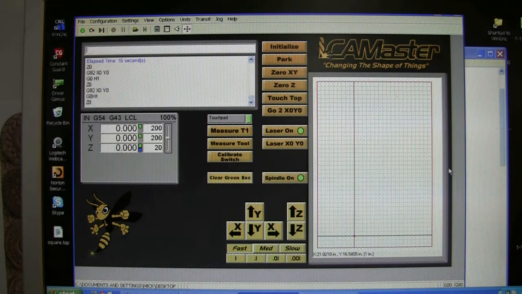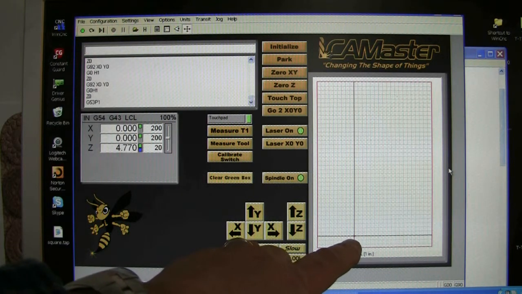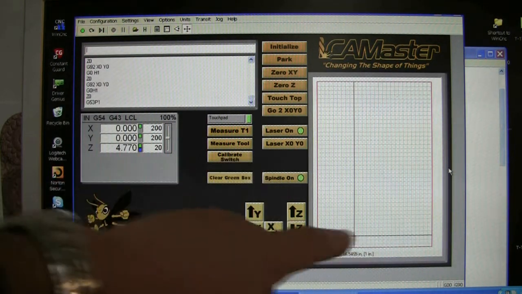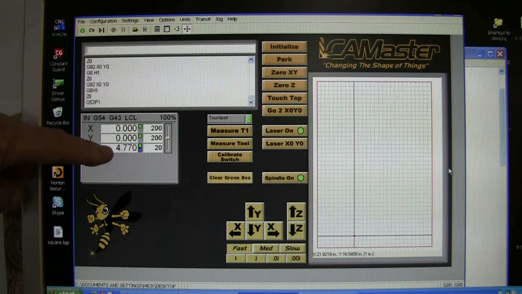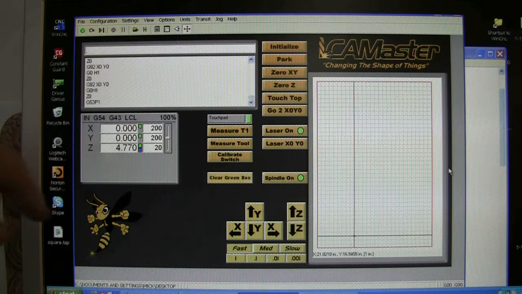And the other option is, which I don't use, you can do a G53 instead. So what you do is you type in G53P1 instead of H1 and hit enter, and it'll also go to that position, but it actually won't put the X and Y's there. But since I already had the X and Y's there, it does. Again, you can see it will not go down to Z0. That is just a safety from Wincnc.